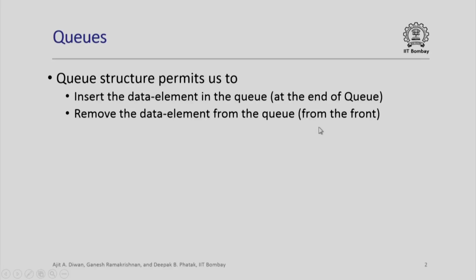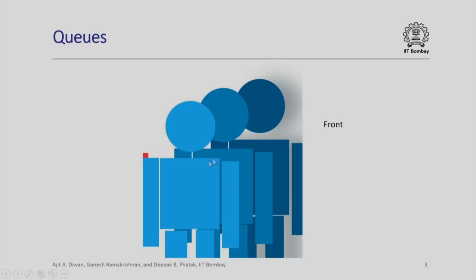It is useful to have an illustrative example. So, here is a queue. He is the person standing in front, followed by him, followed by him. Please note that in a queue, the person always leaves from the front, but a new person comes in, he will join at the end.